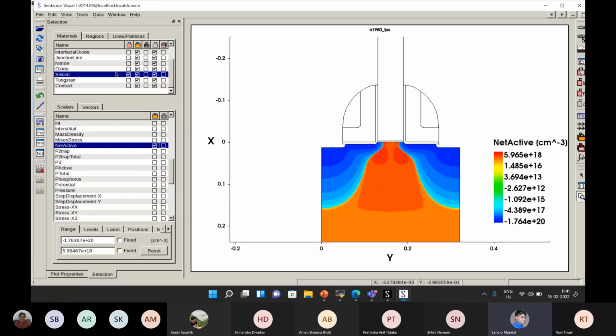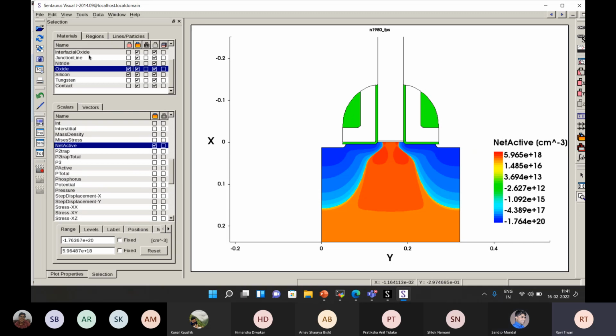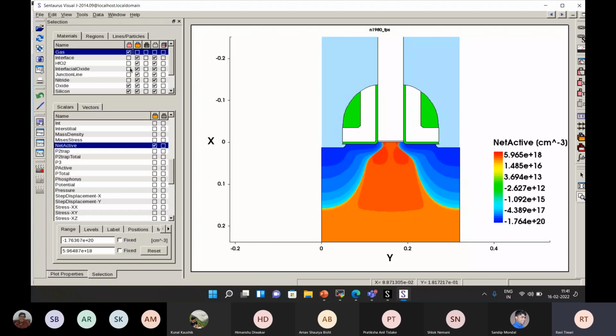now if I select my oxide, you see that the oxide is present as a spacer. And if I select my interfacial oxide, that should be the oxide right above the channel. It's selecting something else because of the slow internet.